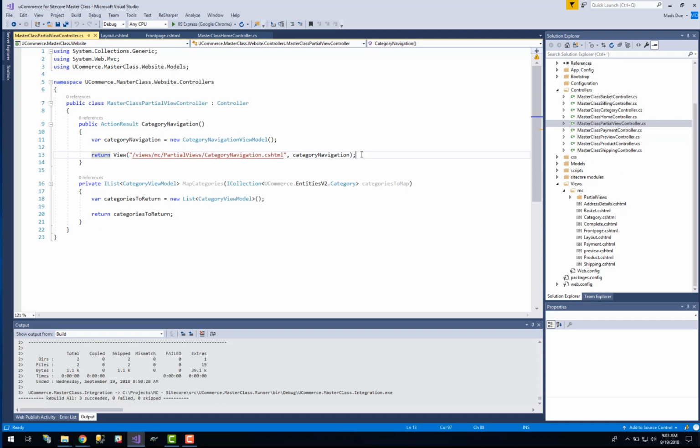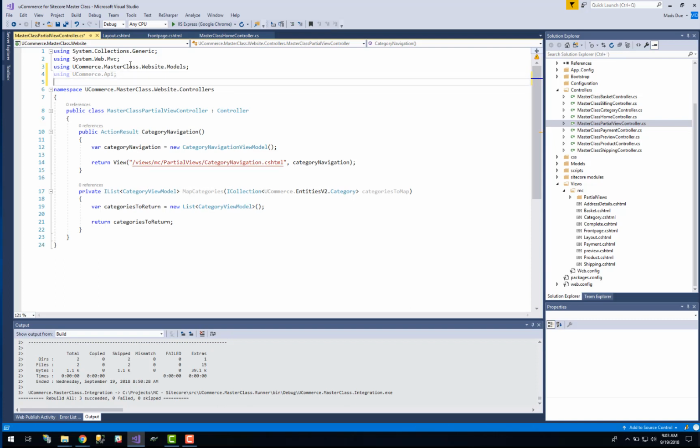And to do that, we are going to need some using statements up here. The first one that we are going to use is the one called Ucommerce API, which is what we call the 80/20 API. It contains 80% of the commerce features out of the box, and then you have the ability to extend it, which covers the last 20%. And when we have the using statement up here, we are ready to get started on the code.